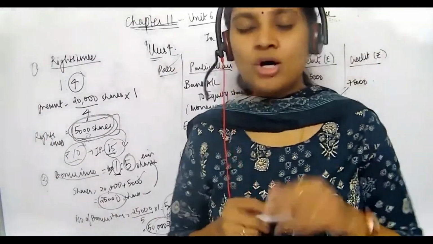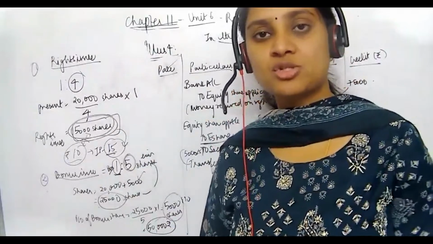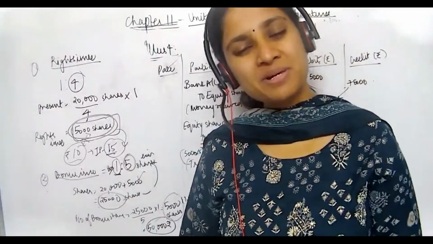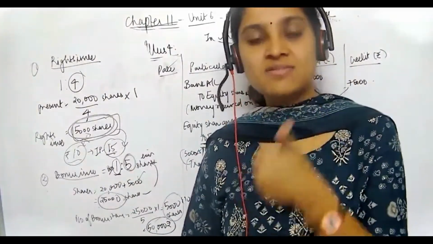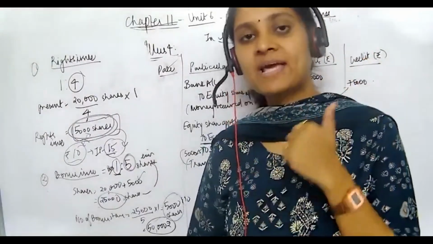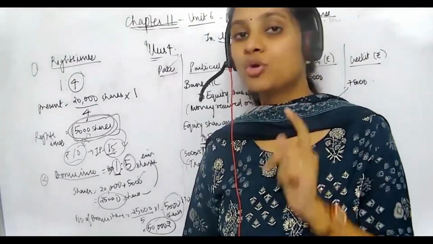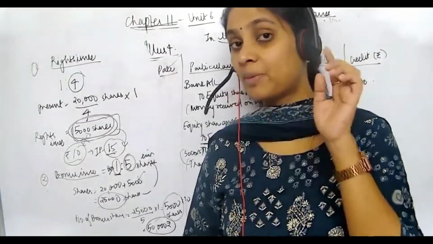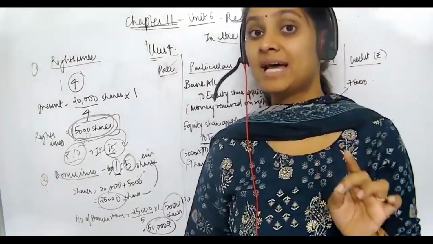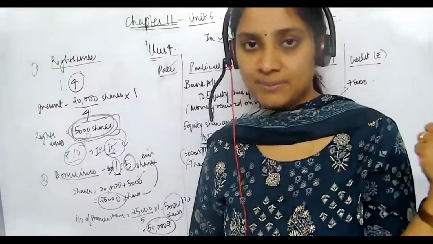Go back to or just think about your unit number 4. When you are doing a bonus issue, what are the reserves that you will be using, my dear students? The first reserve is the capital redemption reserve. In this question, do you have a capital redemption reserve? No, it is not there. You only have profit and loss account, but profit and loss account should be touched at the last, correct? So first, capital redemption reserve not there, remove it.